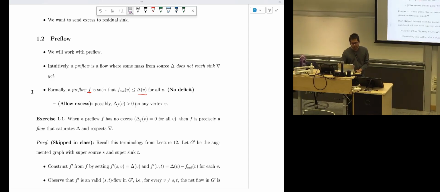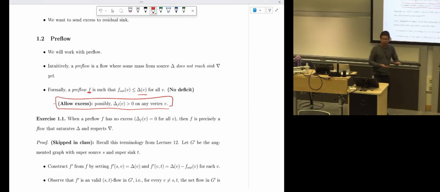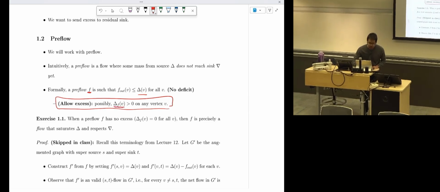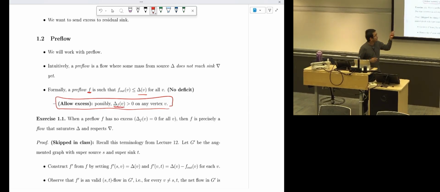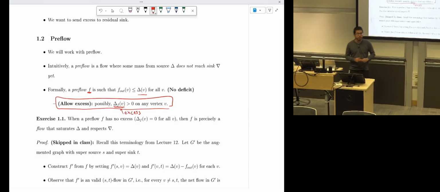The intuition that captures that we don't send the flow to reach the sink yet is that there can be some residual source at a node. This is like excess. Excess at node v can be more than 0.